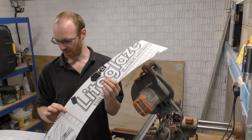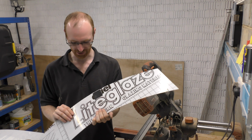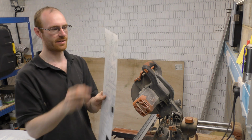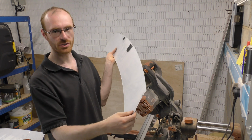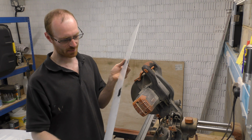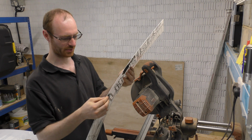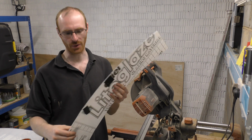If it doesn't work, I can always cut another one, but it'll actually do for a mock-up even if it doesn't work completely. So I didn't do the ends. They're just roughly cut where they're needed. In fact, that one's definitely not anywhere close. This one's close, but we'll trim those up if we decide to use this piece. The main bit I'm interested in is this arc, which isn't perfect. There's a notch in the middle here where that crack is, but it's close enough that we might just be able to make it work.